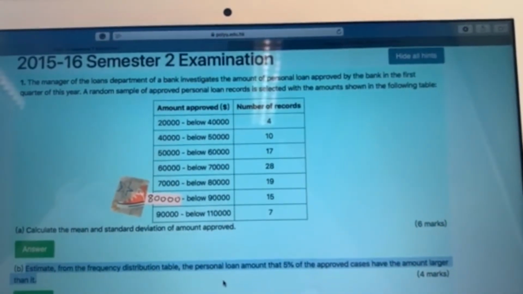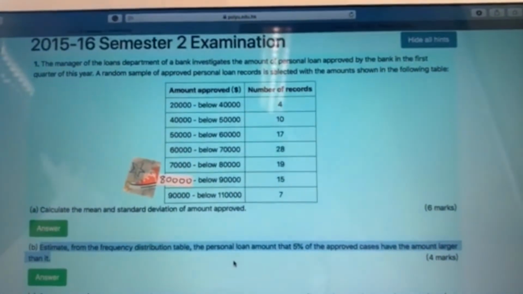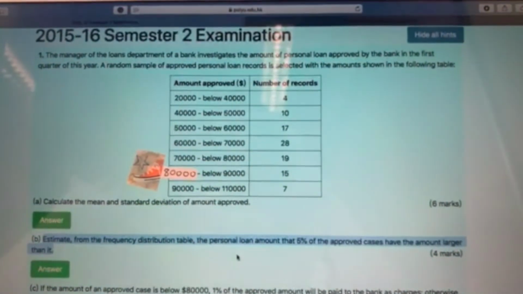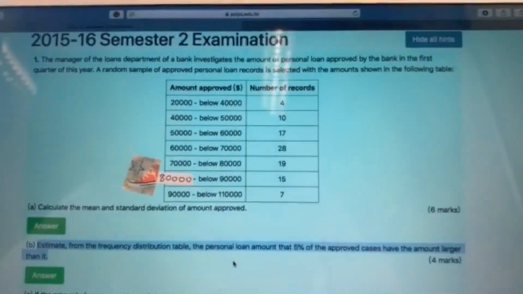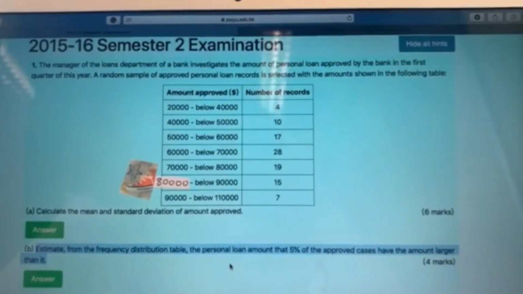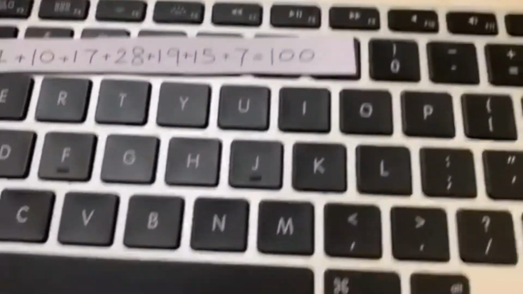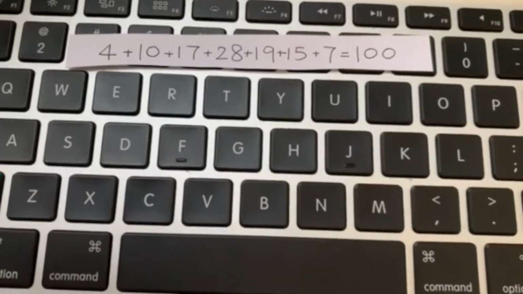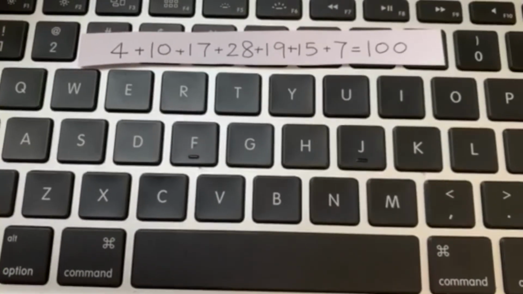Then just transfer 5% to 1/20, which can be regarded as a fractile. Do you remember the method to calculate the median or decile? To get the answer to this problem, you can just do a similar thing. First of all, just add the frequency of each class up to get the total frequency of the personal loans.